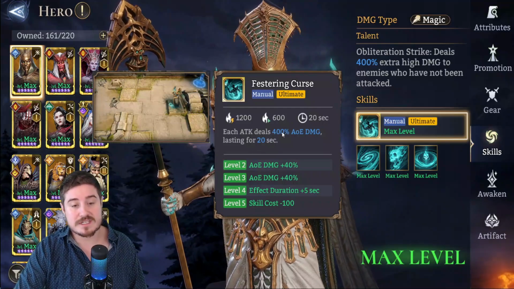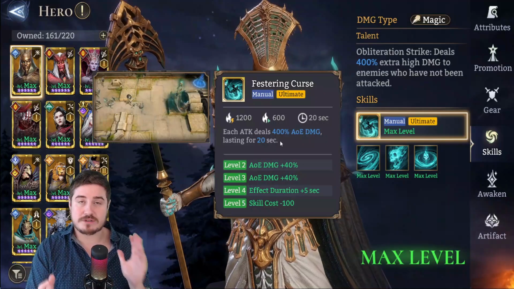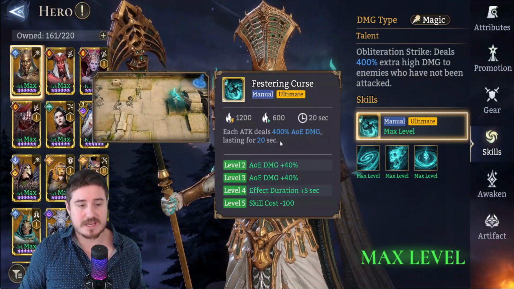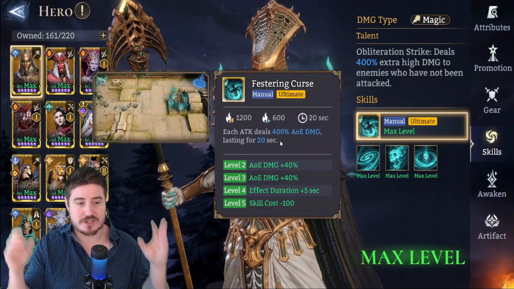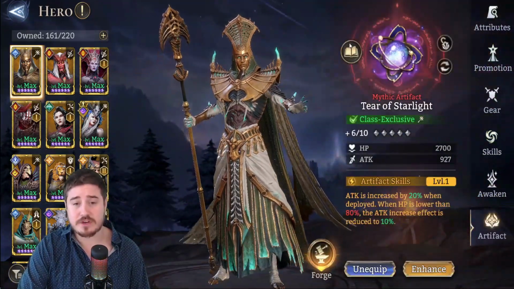And then finally his ult, each attack deals 400% AoE damage lasting for 20 seconds. So that's why whenever we do time it out, like him and Autumn, and we do trigger this, it's just a delete button. We almost always win that round, right? Basically, we do always win that round.